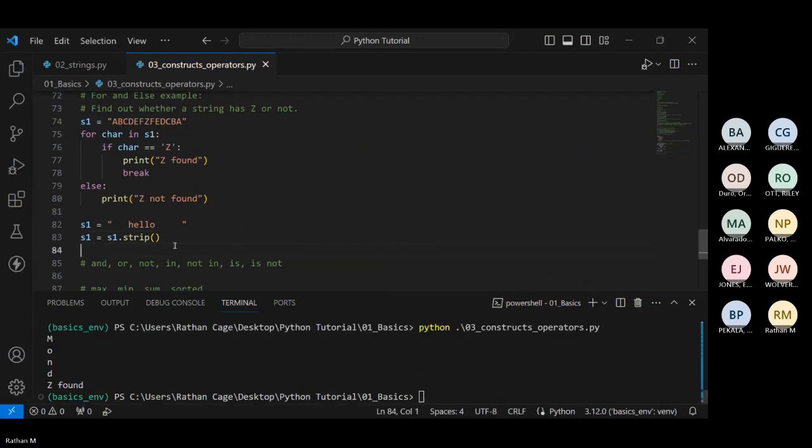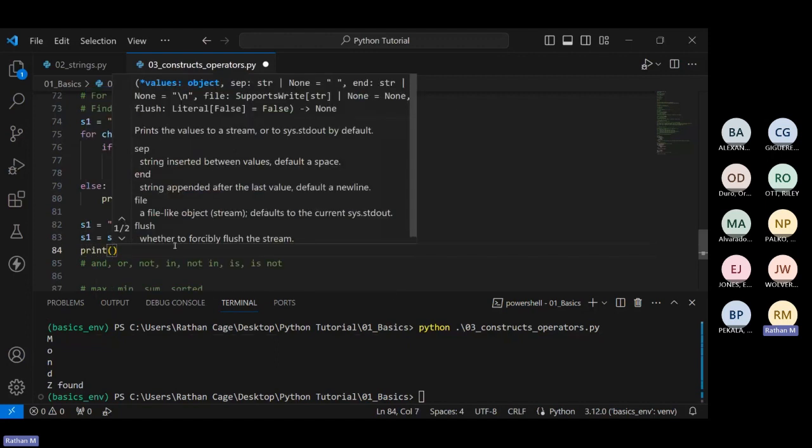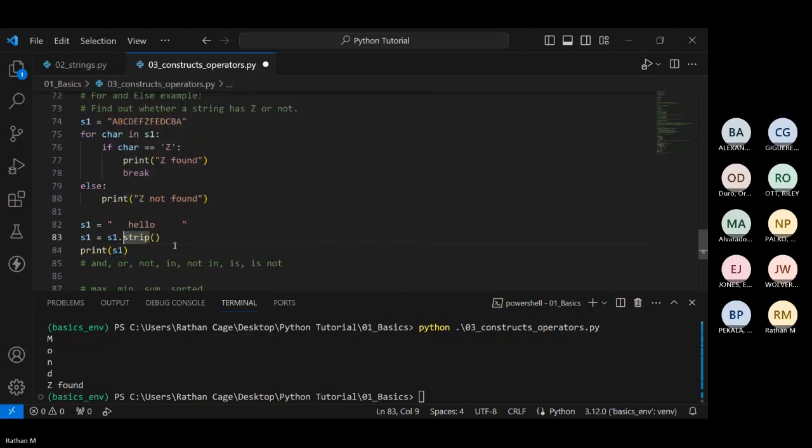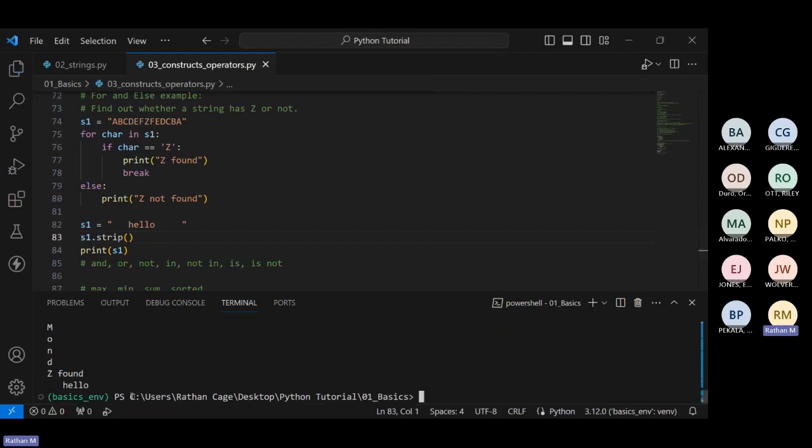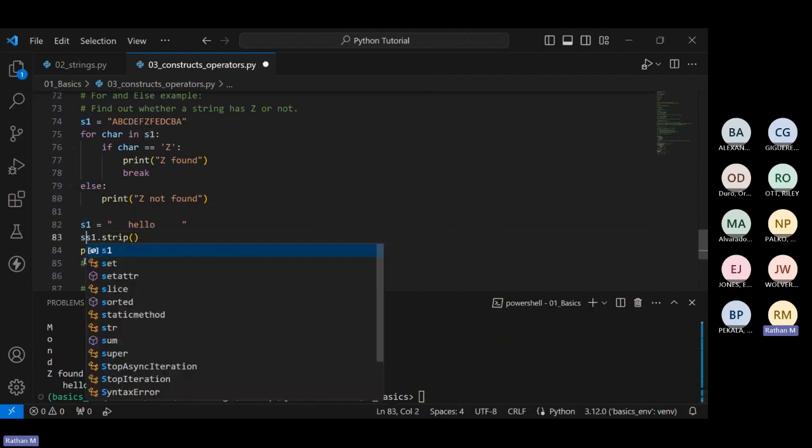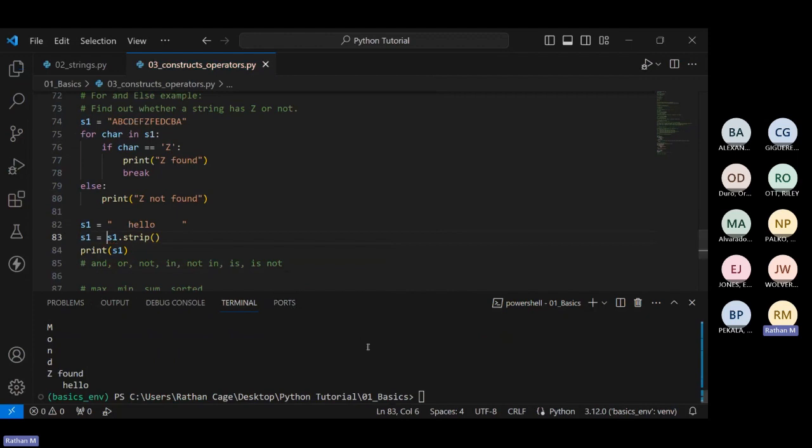Okay, let me print s1. Prior to this, let me just not do this, and I'll directly print s1 to show the difference. You can still see there are spaces prior to and ahead of hello. However, ahead we really won't get to know, but I hope you get the point regardless. So instead of that, I'm just going to store the result somewhere, and let's try it again. Now you get hello exactly as expected.